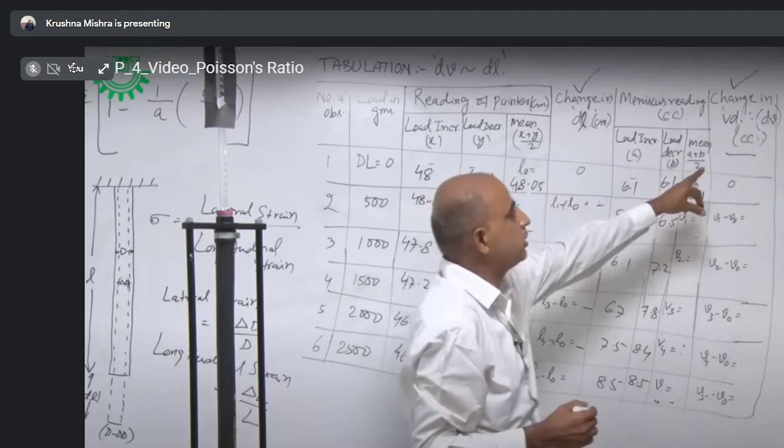Sir, the column which you have shown in the video, that is change in DL and change in VD, it is not given in the manual. So can we write it separately? Means not within the table given, because I have already made the table.